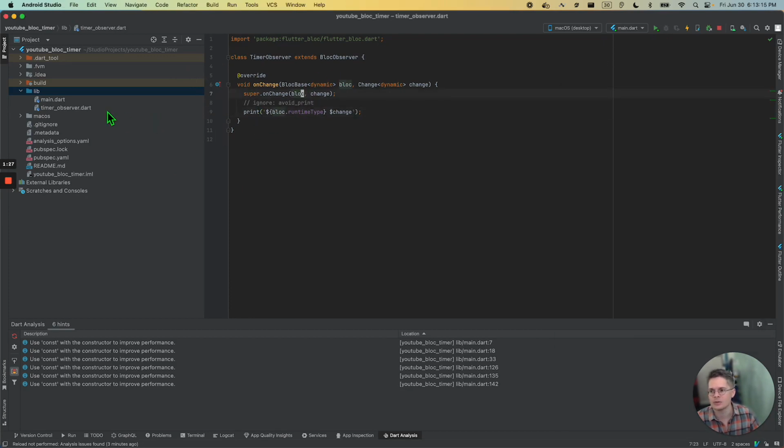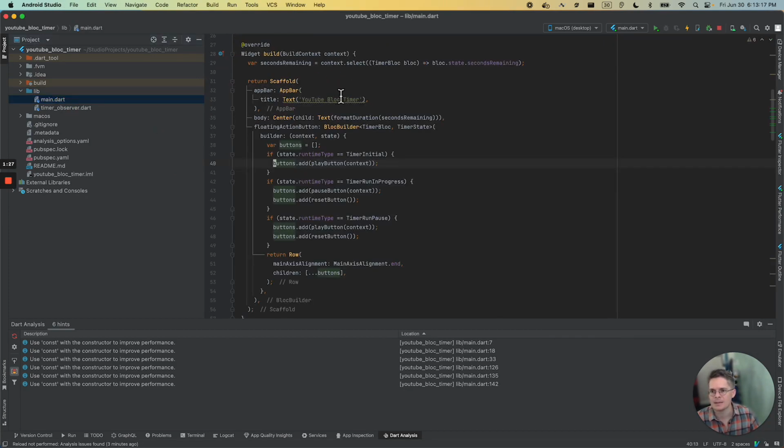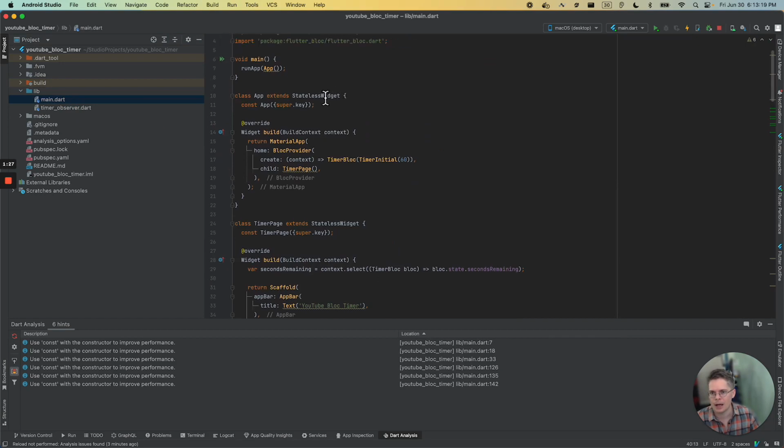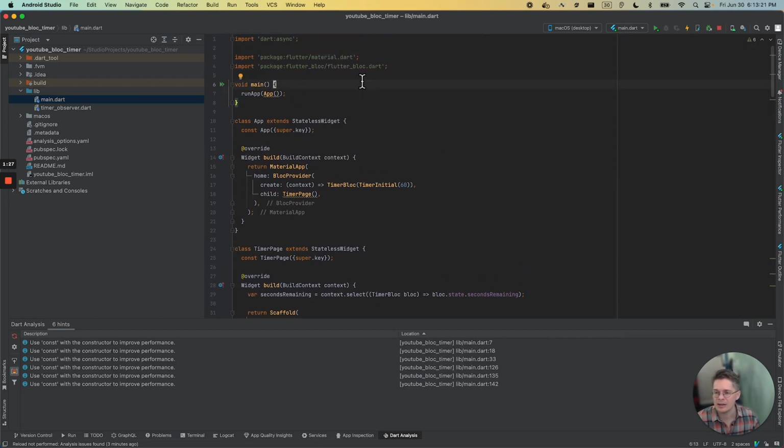Oh, and I need to, inside main, up here, I think before runApp or in runApp, I forget. Set it.